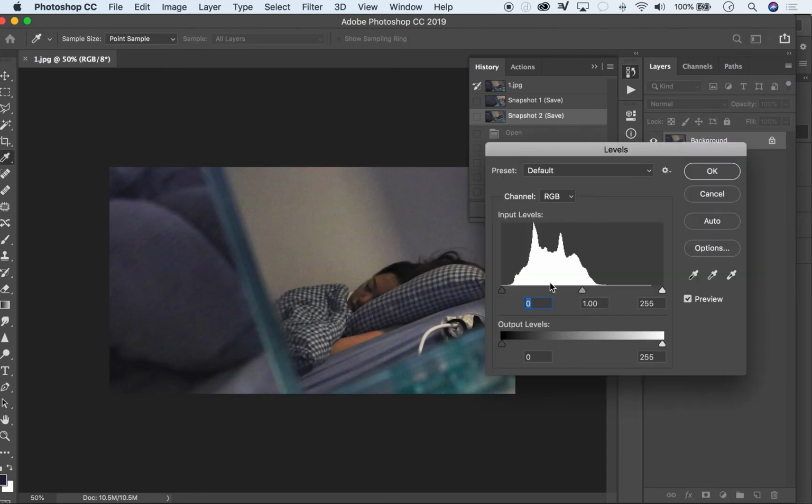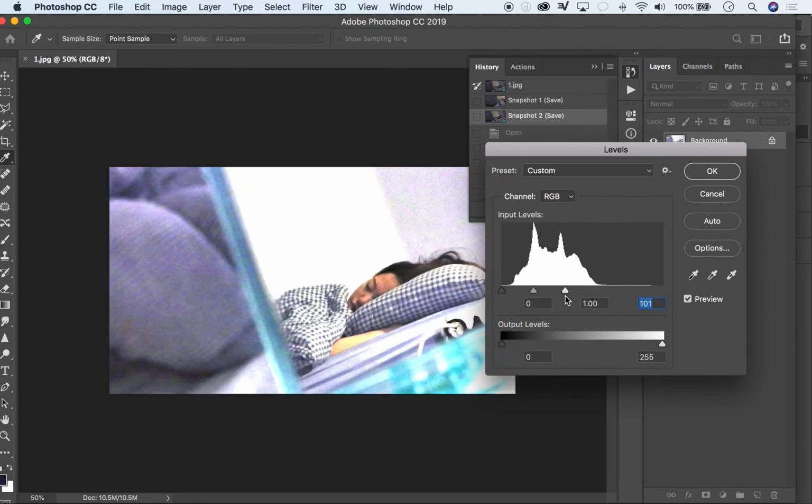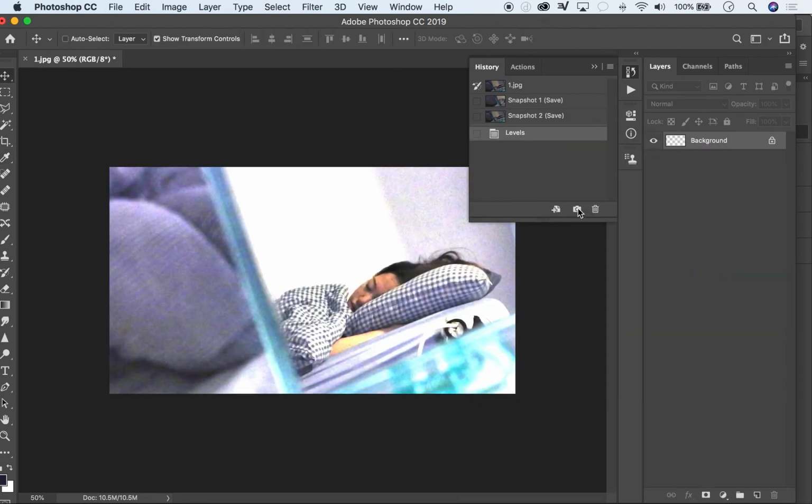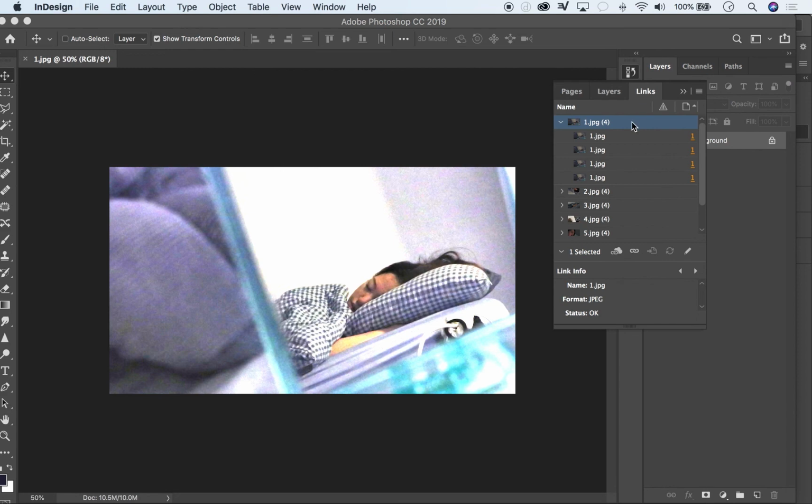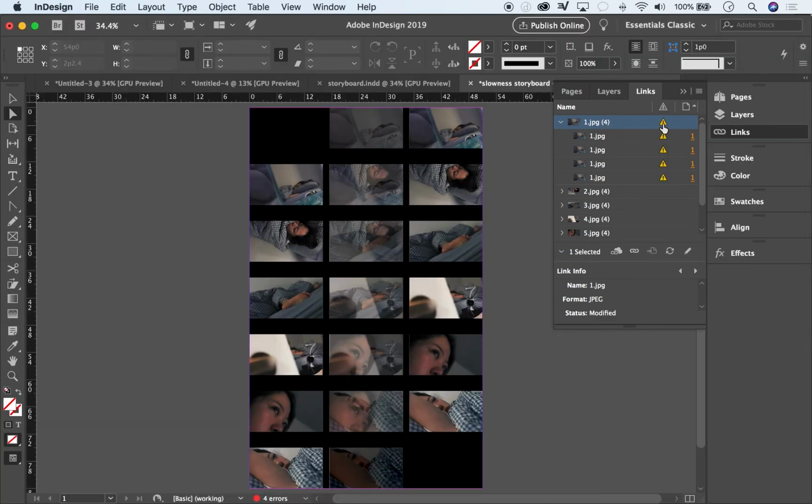and let me make another extreme change. And let me make that a snapshot. Then I'm going to save, come back over here, and if I get the caution sign, if I update the caution sign for the entire group, then I don't have to do it for each and every one.